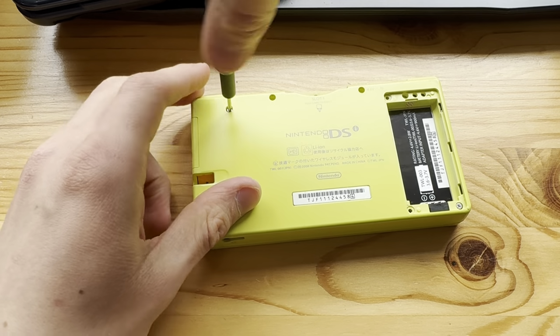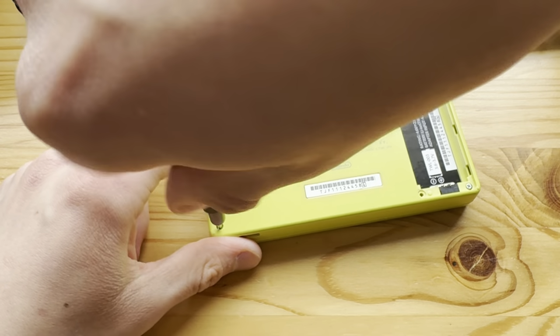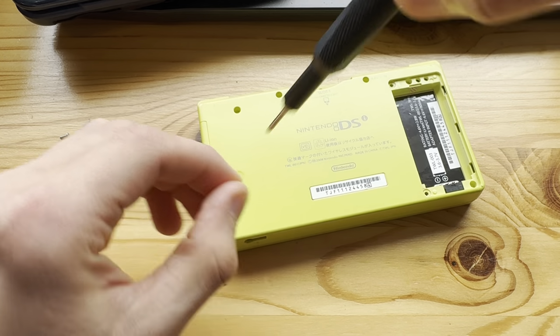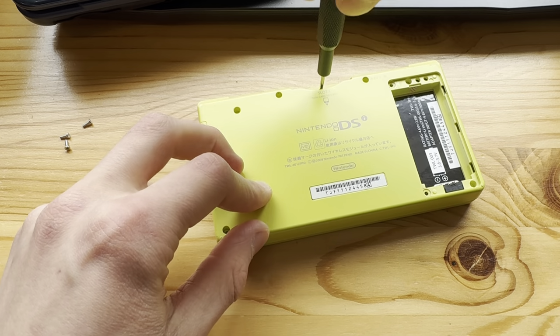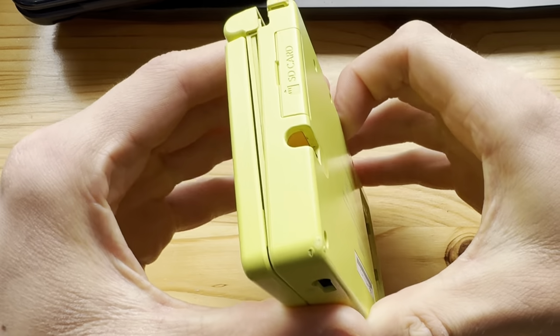But yeah, on this one, I'm not gonna troubleshoot it since it's already defective. Just gonna keep using it for donor parts and eventually just, I don't know, sell it as defective or something. Something like that.